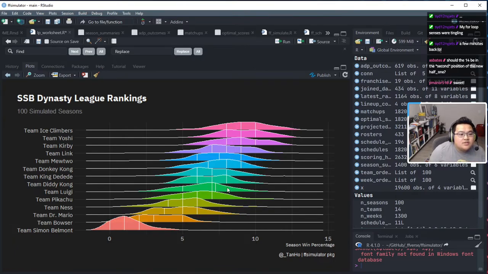Donkey Kong has a better median result, but quite a bit of a lower tail, I think is the interpretation here. Mewtwo has a lower median result but a higher mean result. So I guess there's a smaller tail, but that is affecting the number of wins here. But this is kind of like a cluster of middle group people. Then you've got Luigi, Pikachu, which is me, Ness, and then you kind of got the bottom feeder. So Simon Belmont's lagging way behind. Then you've got Bowser, Dr. Mario, Ness, Pikachu, Luigi. All of these teams just redispersed actually, so it's really interesting that they're all down here.